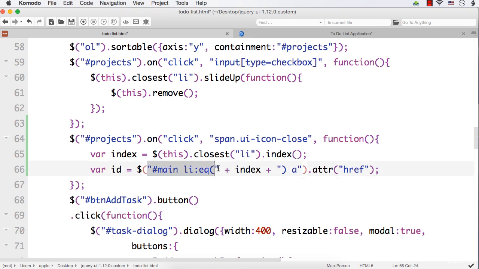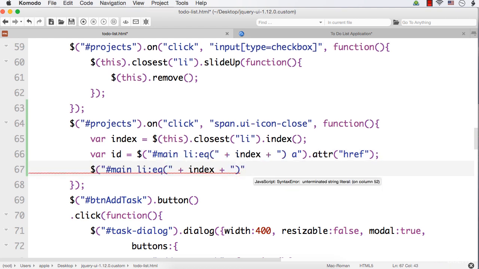Now we can remove this li element from the main, that is the unordered list, and then we can remove the ordered list with this id. So how can we do that? I can get up to this, then close this and close this starting parenthesis, and I can specify dot remove. Now which will be removed? This will remove the li from the unordered list, which means the title will be removed.